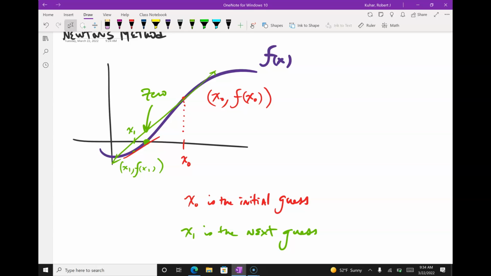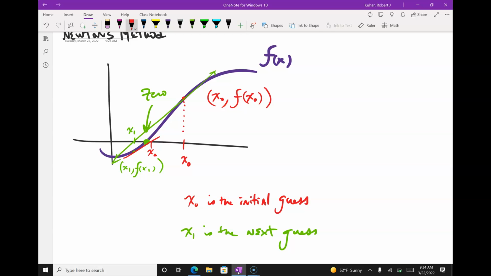So you can see on this particular picture, I started with an initial guess, and then I got a next x sub 1, and then I got what? X sub 2, right? So I'm going to keep going, it's called an iteration. Yeah, the tangent. So where the tangent hits the x-axis, that's my next guess. Yes, you with me? Okay, nice.